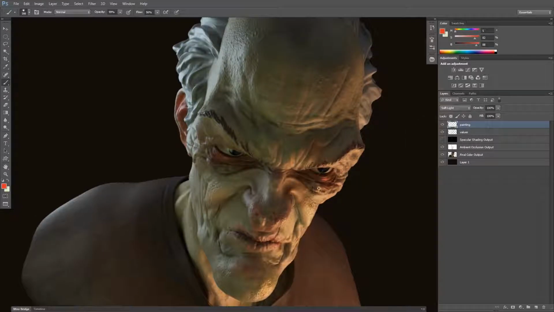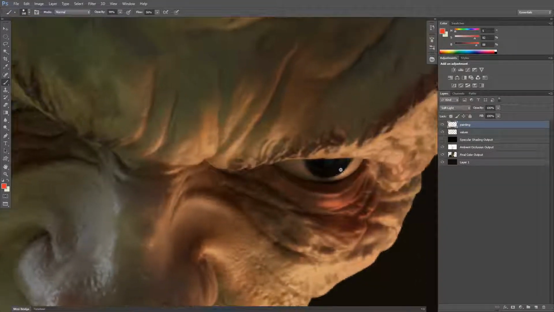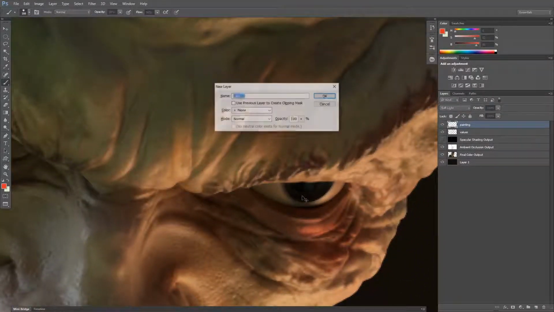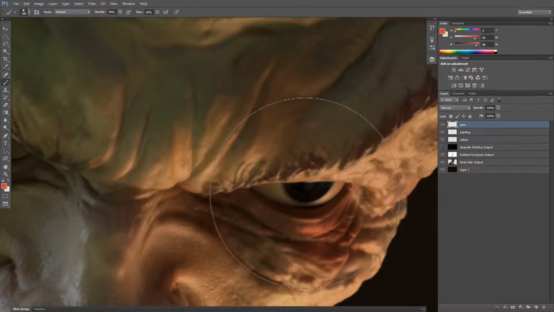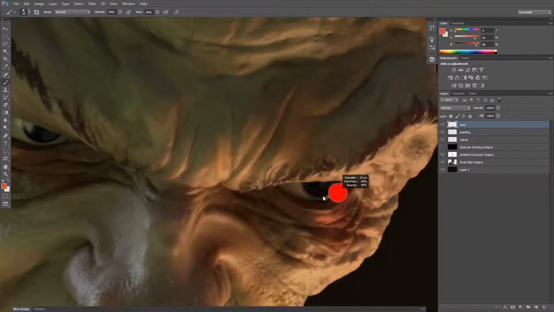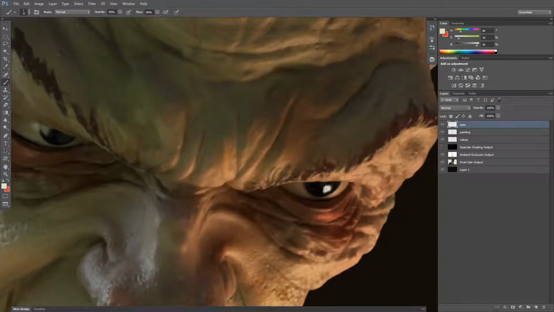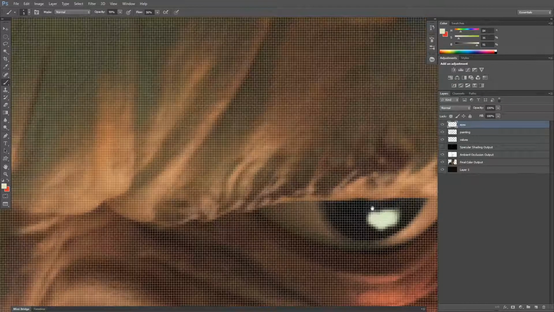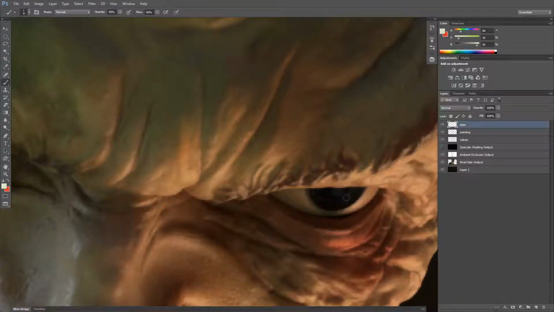Let's add some nice eyes. Like I said before, we're going to redo the eyes here, or at least enhance the eyes. Because as we remove the specularity, or the outer layer, which looks something like this, we need to reintroduce it here. So the way I'm going to do this, I'm going to paint some, he has blue eyes, so I'm going to paint a bit of blue here.